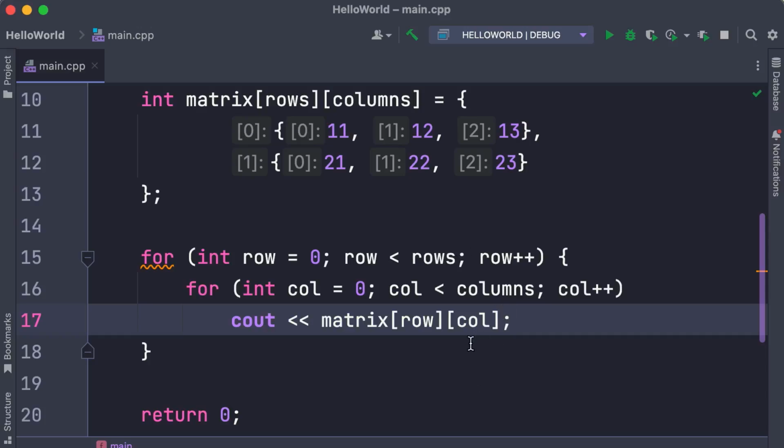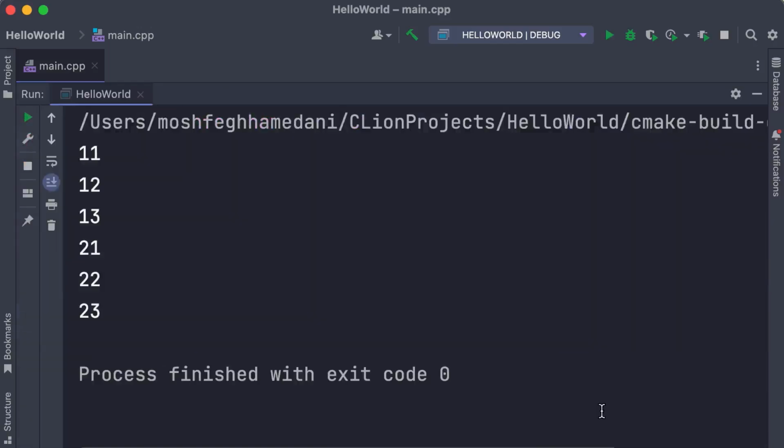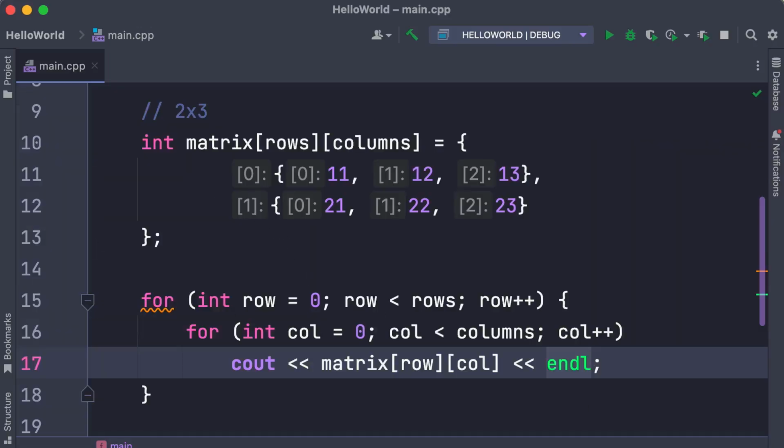Now here we have a 2-dimensional array, but technically there are no limitations in terms of the number of dimensions. But anything beyond 3 dimensions is really impractical, okay? So now let's print all these numbers on the terminal. Okay, good. Now, what if you want to pass this array as a parameter to a function?